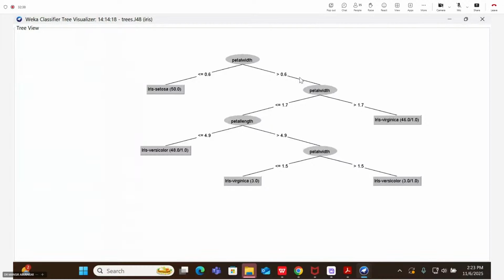Now, greater than 0.6 is divided into two. If the condition says the petal width is greater than 0.6, and at the same time it is greater than 1.6, so the flower is going to be Iris virginica. So this is another rule. For this one, we say petal width greater than 0.6, and that petal width is also greater than 1.7, because greater than 1.7 is also greater than 1.6. Then the flower is Iris virginica.